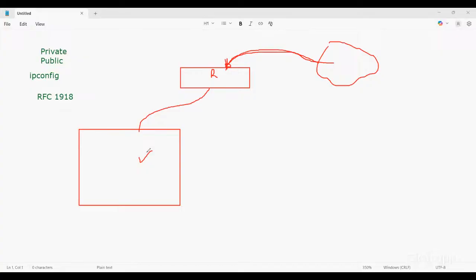Whenever you are generating any kind of traffic, that means you are actually using the internet. It could be YouTube, WhatsApp, or anything you want to do on the internet. That is called traffic. The internet knows you by the public IP. When you generate any kind of traffic, it goes like this from you. This is you, this is your IP.